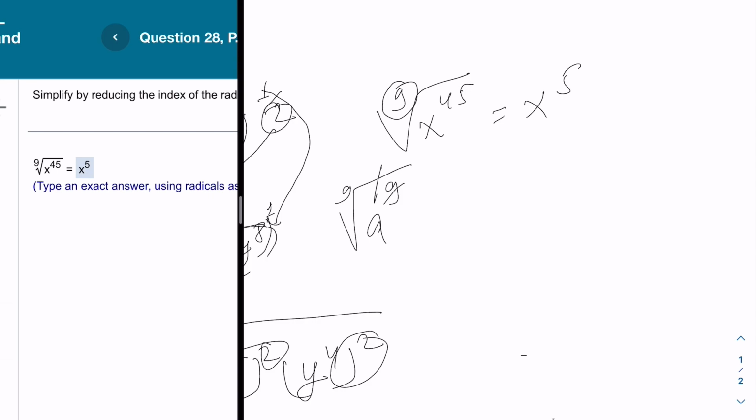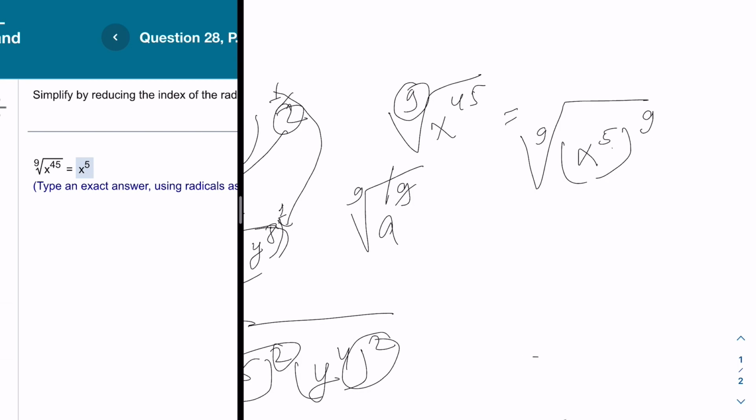So what do you think? What's 45? X. So what multiplies, then it will give 45. I think 5 9s are 45, right? Yeah. So our answer is 5, because this one and this will got it down. Only this is the answer.